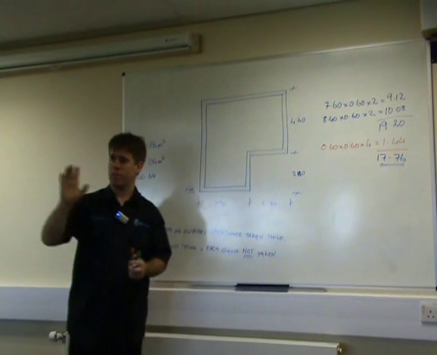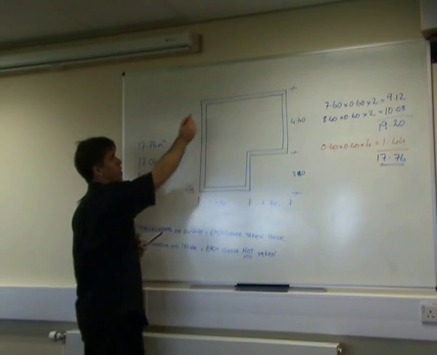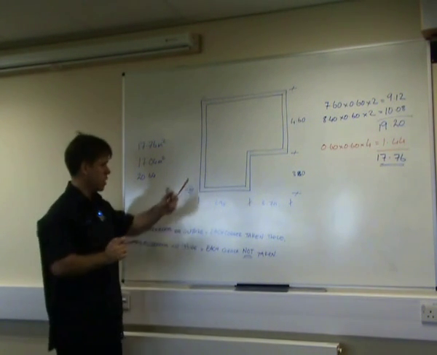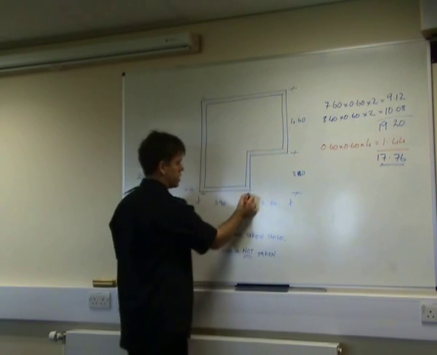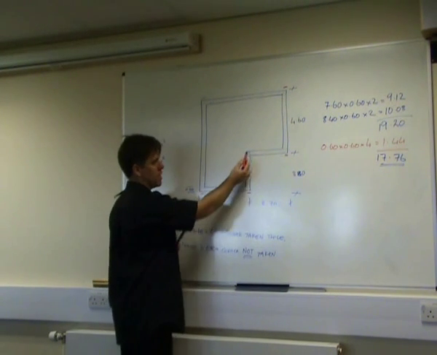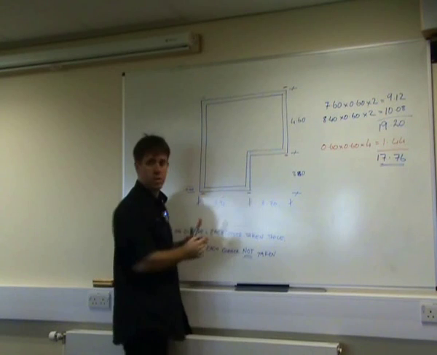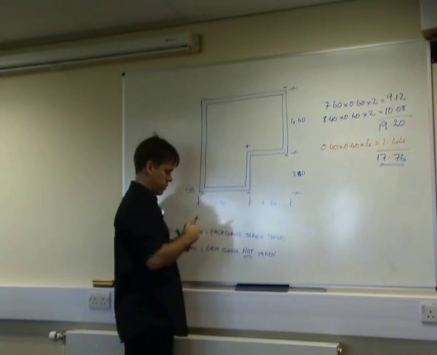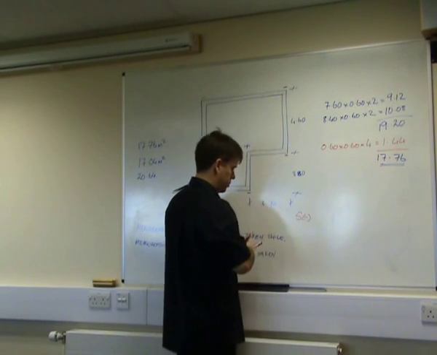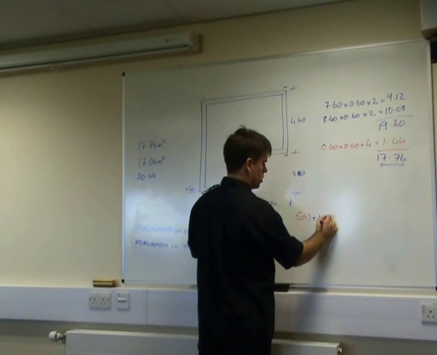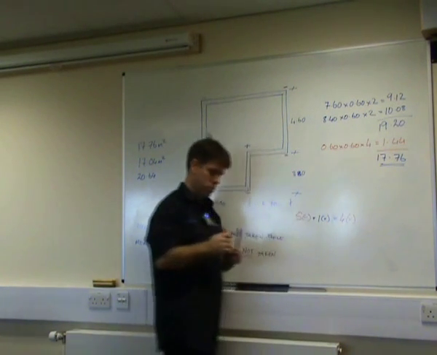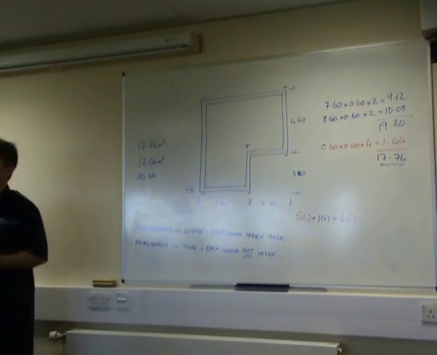Right, corners. This corner, measurements on the outside, so that's a negative corner. Measurements on the outside of this one, that's a negative corner. That's a negative corner. And that's a negative corner. The measurements here are on the inside, so that's a positive corner. So we've got 5 negatives plus 1 positive equals 4 negative corners.